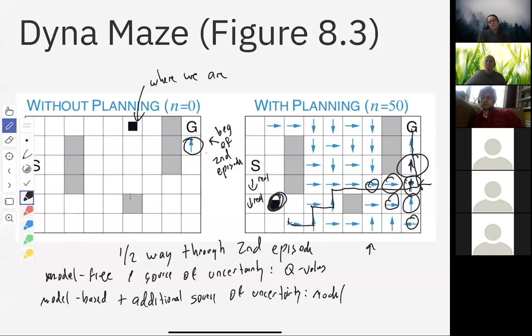Any last questions before we break for the day? Yeah, I have one more question. Sure, Dan. So if we define planning as going from a model to a policy, is it possible to skip learning the values and just go directly to the policy? So there are, and we're not going to be covering in this class, some policy gradient approaches, where if you basically have a loss function, you can come up with a policy directly without having value functions.